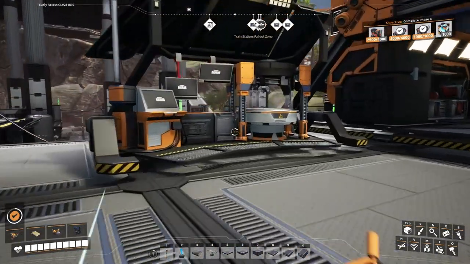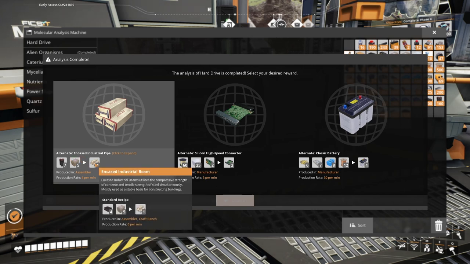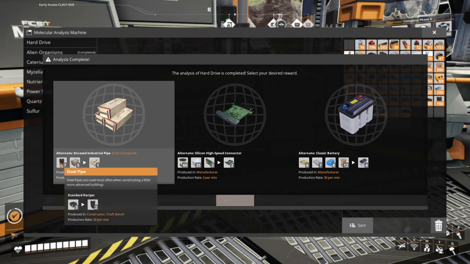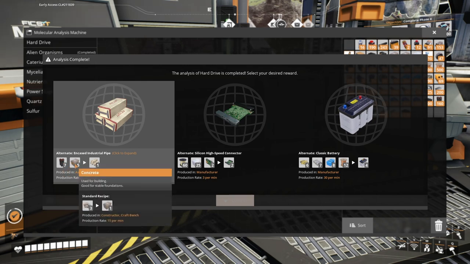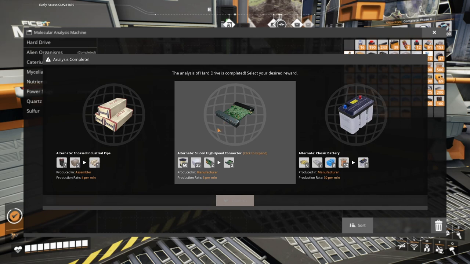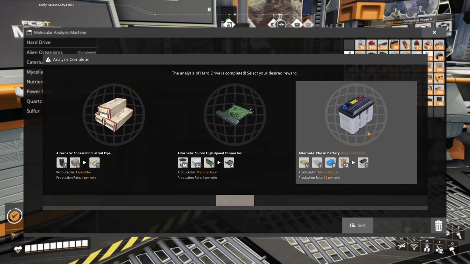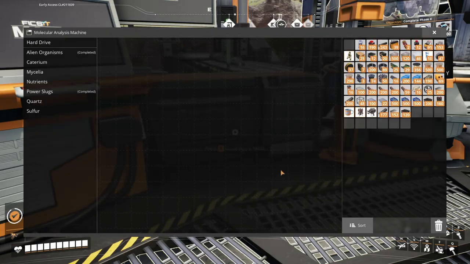Well, in the meantime, our hard drive has finished cooking. So what have we got? Encased industrial pipes. So steel pipes and concrete instead of steel beams and concrete, but more steel pipes. Alternate high-speed connectors. So instead of quickwire and cable and circuit boards, it uses quickwire, silica and circuit boards, but more circuit boards. Or the classic battery again. I don't know. Let's get the classic battery. That might be better. I don't know.